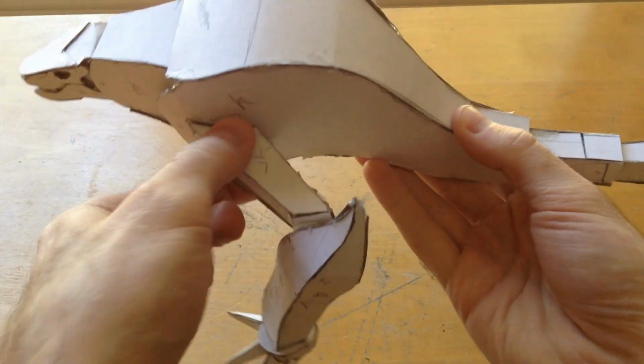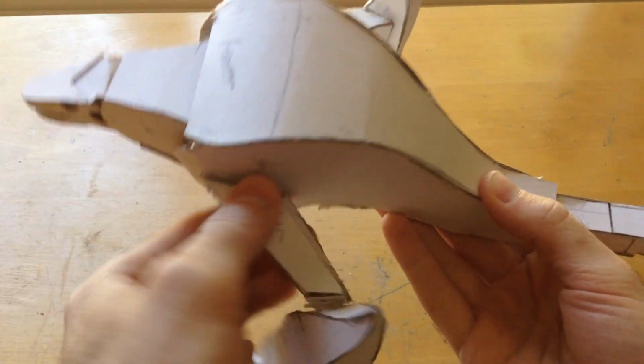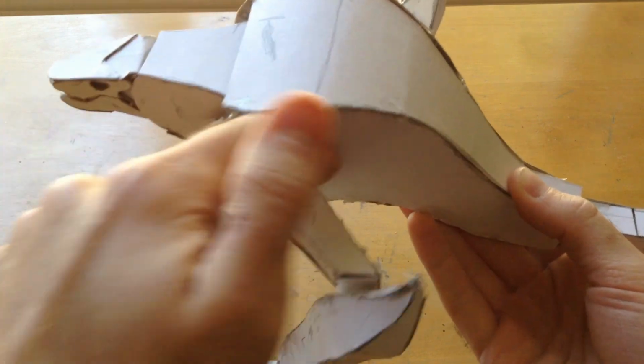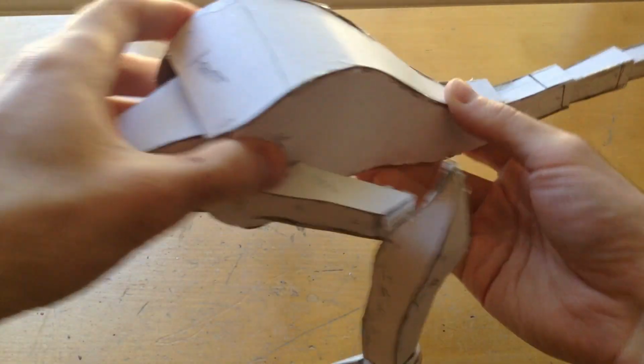Now, to tighten joints that are loose, all you need to do is put hot glue in between the joints and then move the joints around to create tightness in there. So that's all I do to make these areas tighter. So that's what I've done there. The tail turned out pretty good.